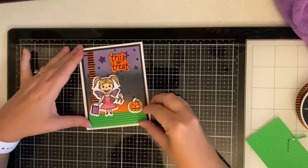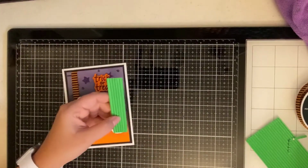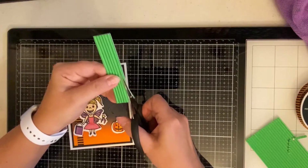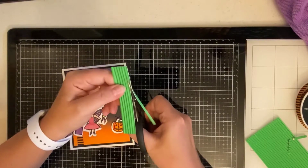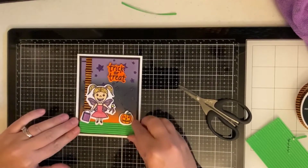So rather than having them float in air, I found a piece of scrap green cardboard that I had trimmed down to fit just below where the foam squares were attached, right below her feet, and I attached this to the bottom of the card.